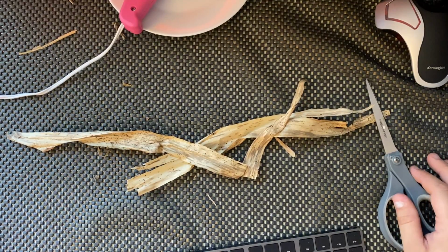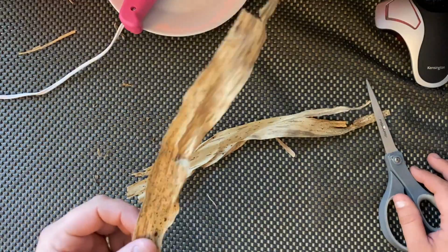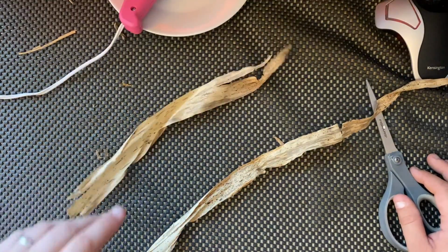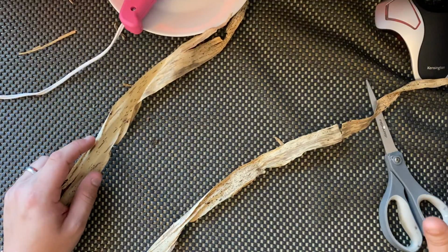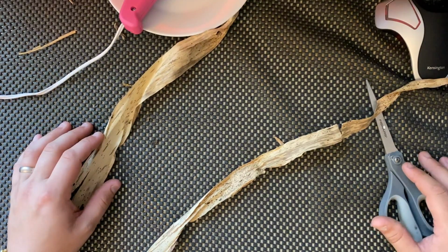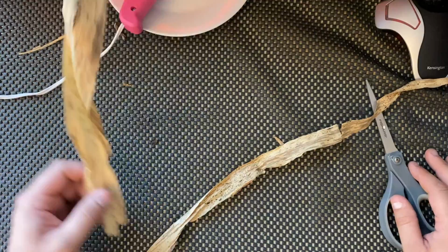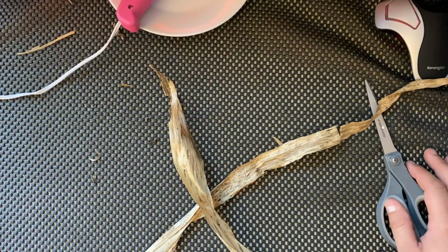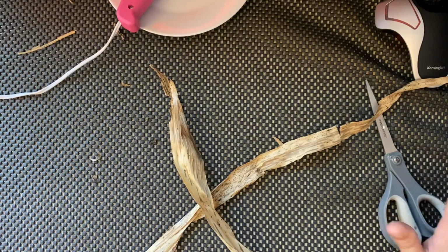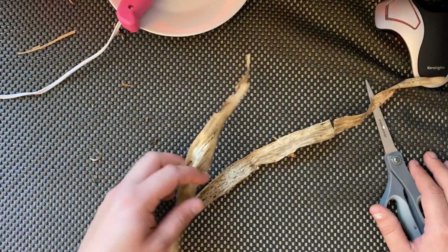Okay, so the first thing we're going to do is cut down the leaves. Or I'm assuming that's what these are. They're from the corn stalk, some kind of leaf kind of thing. When it comes to the scale of the size, that depends on what you're going for. For our corn maze, we based it off this Spooky Town windmill, and tried to get it within reason of what that might be like in real life. So use your judgment based on whatever project you're doing, because the great thing is you can always make them a little bit bigger than you need and cut them down, right? So let's get started with that.